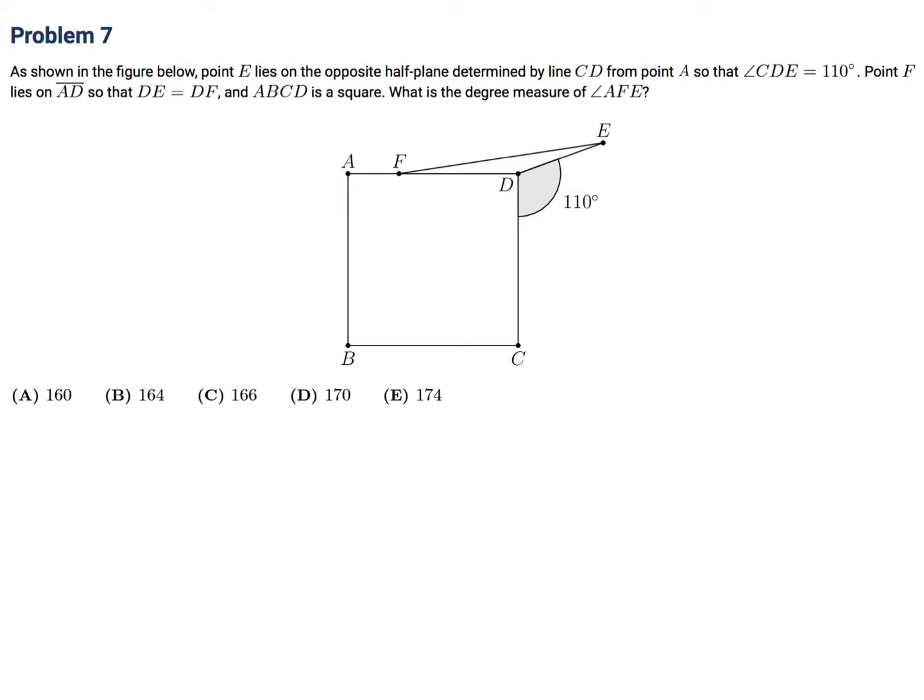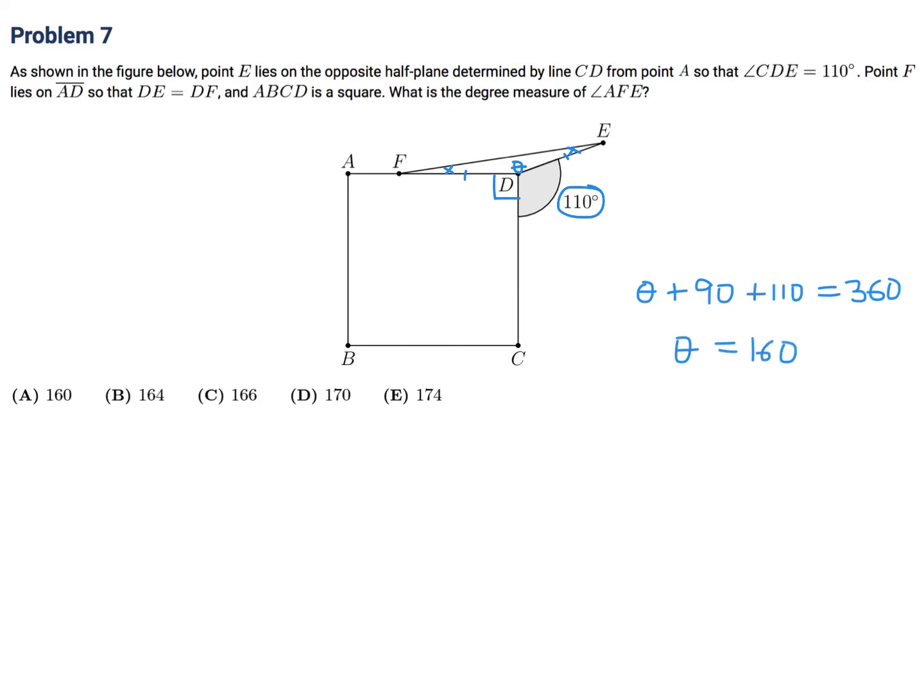Well, let's see here. DE is equal to DF, so this is equal to that. So that's an isosceles triangle. So that means this angle is going to be the same as that angle. This is 110. This is 90 since it's a square. So this angle I can call theta. And if you look at that entire region, theta plus 90 plus 110 will be equal to 360. And when you solve for theta, you get 160.